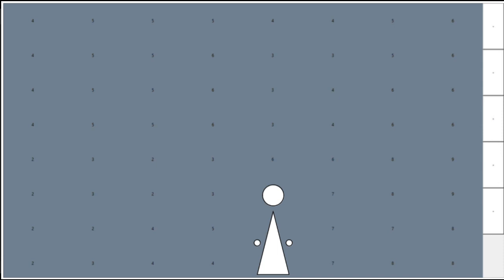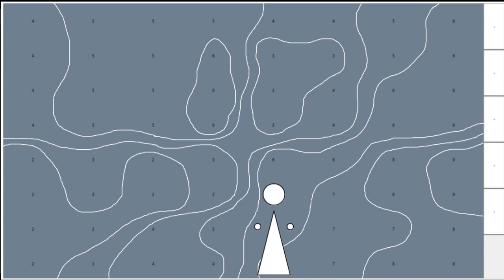So, as I mentioned previously, you have a low zone in this corner and a high zone over on this end of the screen. So, what I first did was mark the lines basically between each of the numbers for lines of equal height, which you can see here. I decided to draw it this way.